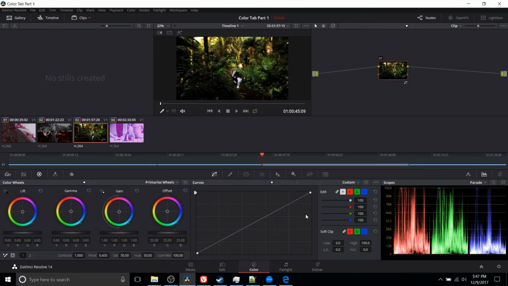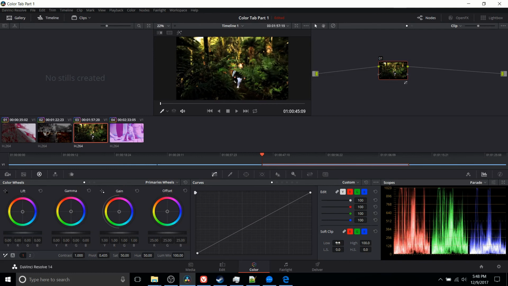So the last section that I want to show you guys in this video is the soft clip box over here. So what soft clip allows you to do is add basically a hard or soft limit to one or all of the colors in your video simultaneously. So by default, the colors are linked together. So RGB, basically all the color in your video, would be linked together for these limits. You can uncheck that if you want the limits to be set for each of these colors individually.